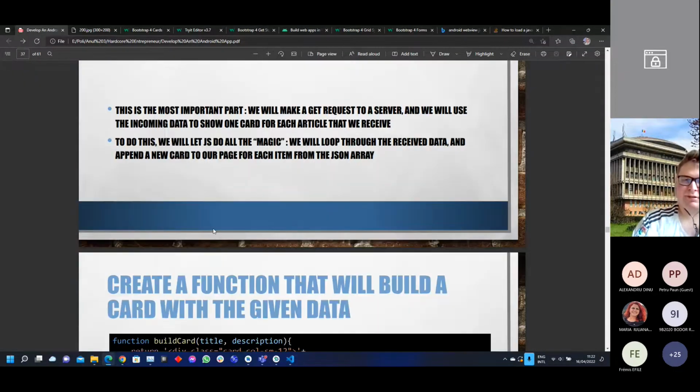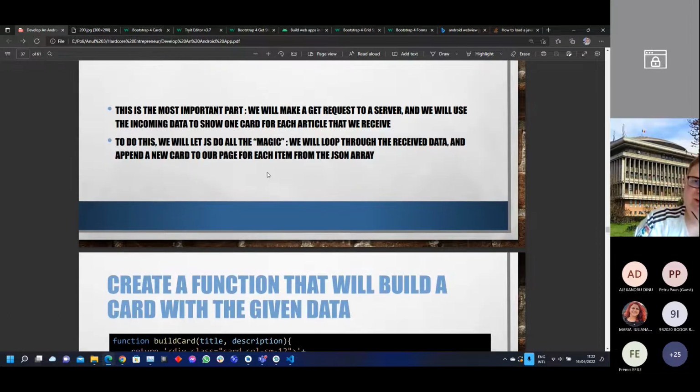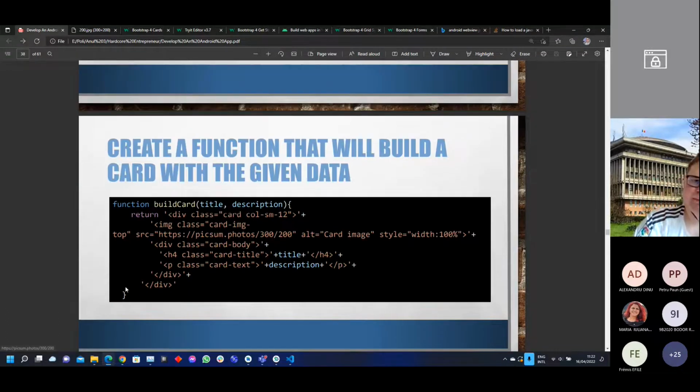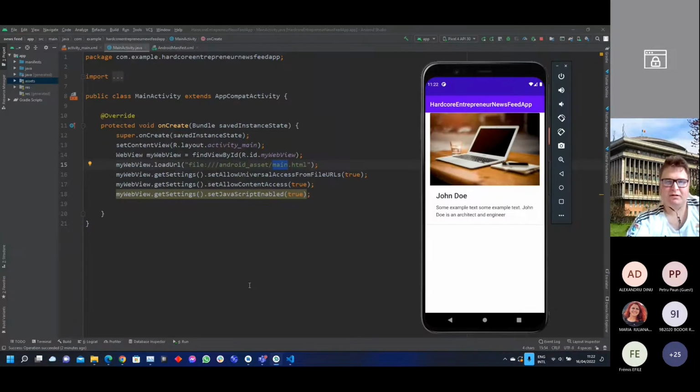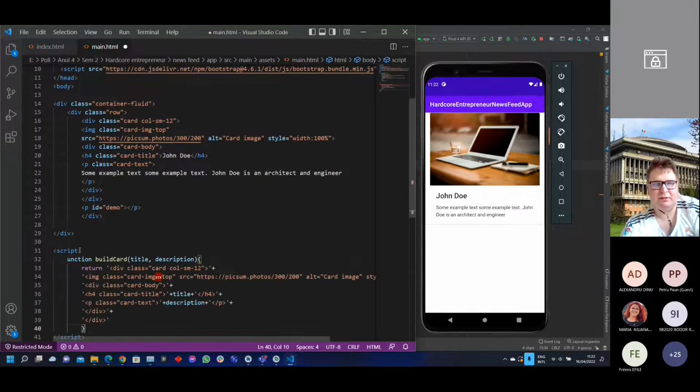Okay, now we need to get the data from the server, but let's talk about it a little bit later. First of all, let's build a card with a given title and a description. In the file here, we need to create a script. In the script, I'll put some JavaScript code.